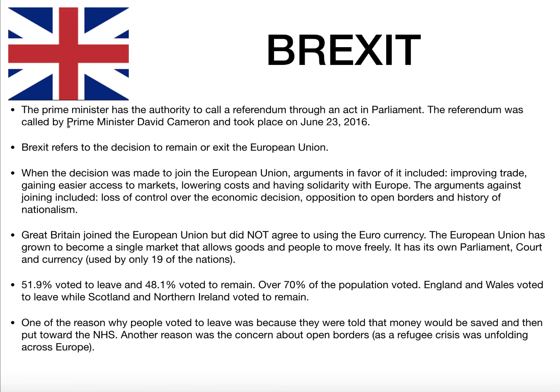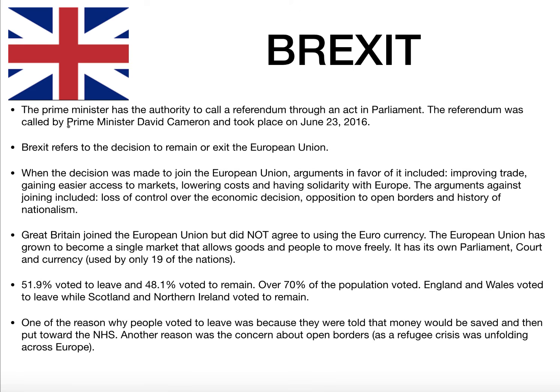As far as I know, there were 2 big issues. The first one is that people thought that if they left, a lot of money would then be devoted to the National Health Service. So that was one of the reasons why people voted to leave the European Union. It has come to people's attention that nowhere near the amount of money is going to go to the NHS as they thought. Now, another reason, there was a major refugee crisis in Europe that was unfolding at this time. And the open borders concept was a concern to some people. So those are probably the 2 big reasons why people voted to leave.